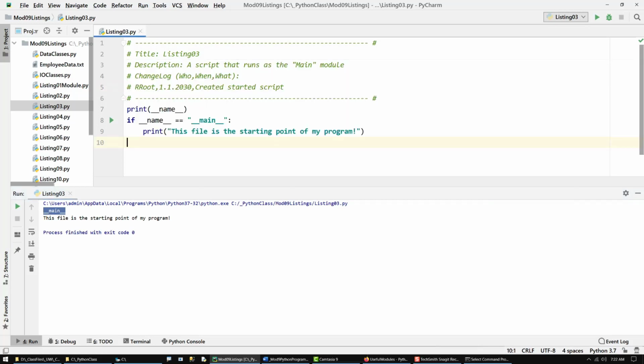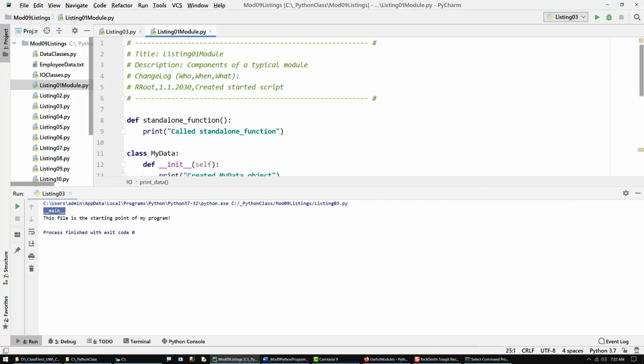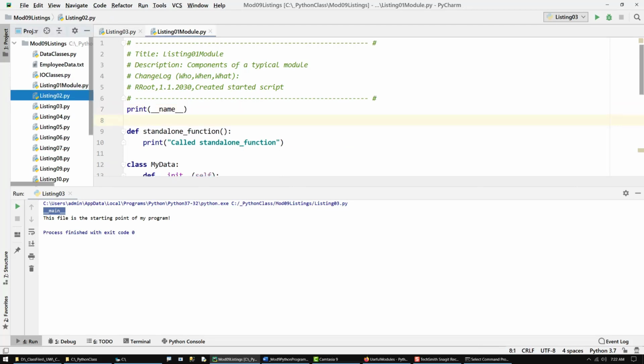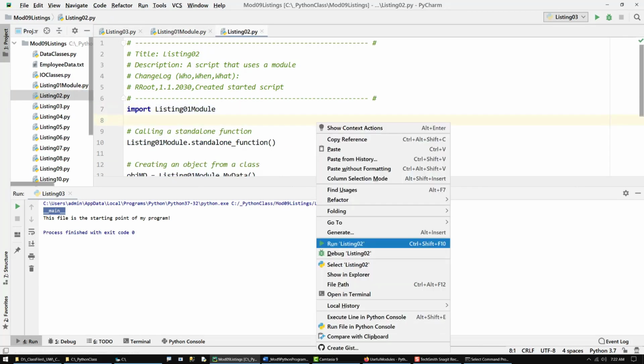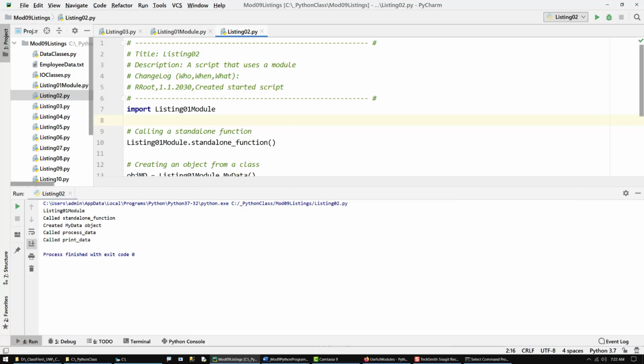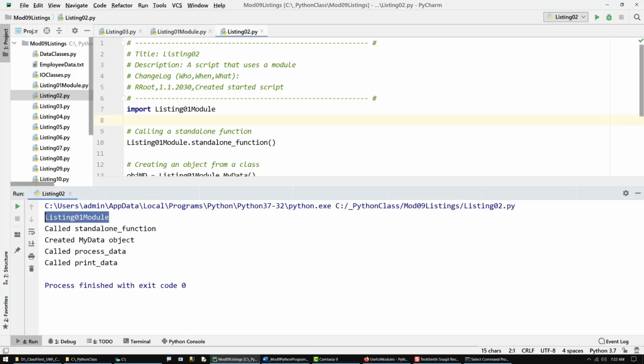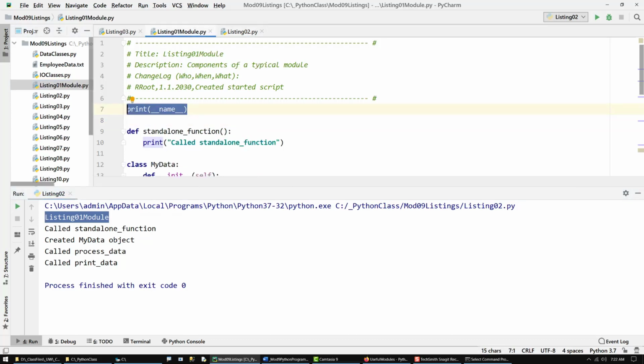Now let me contrast that. I'm going to go ahead and take this code and put it over here in module 1. And let's see what happens when I run listing 2, which imports module 1. The first thing it does on line 7 is import it. And when it imports it, it's going to come over to line 7 in my first module, listing 1, and print out the name of the file.